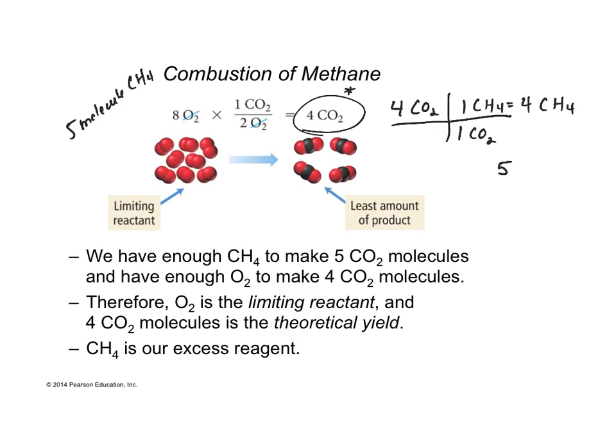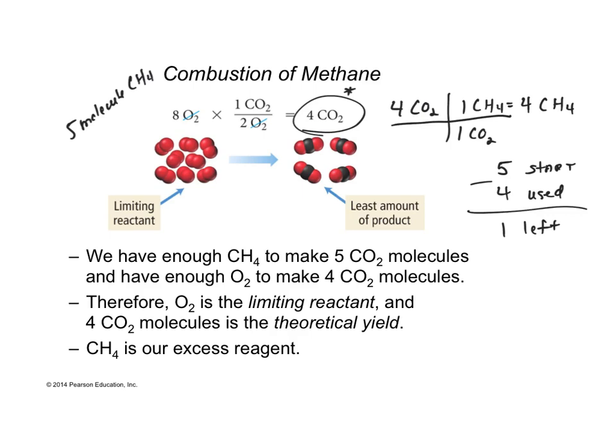1, right? So we start with 5. 5 is what we start with. 4 is what we used. So then we'll just take the difference between them. There will be 1 little molecule of poor little methane left over floating in the flask with all of the 4 CO2s. Okay? So it's nice and easy when it's these little molecules, and you don't have to deal with grams and moles and everything else.